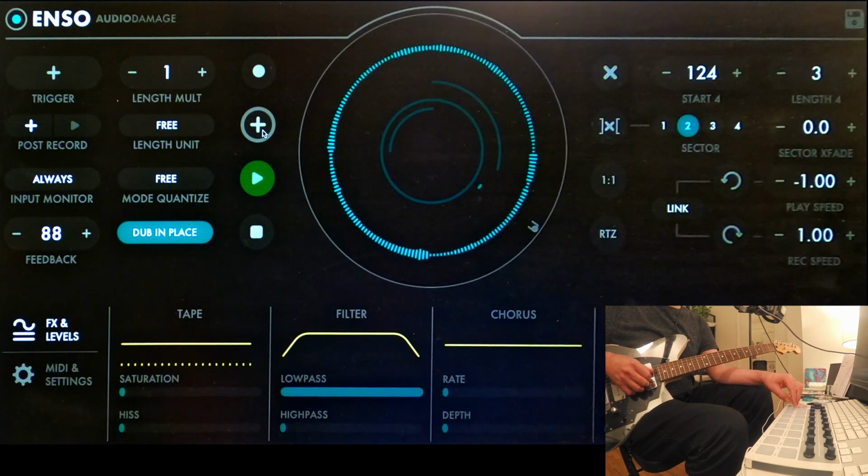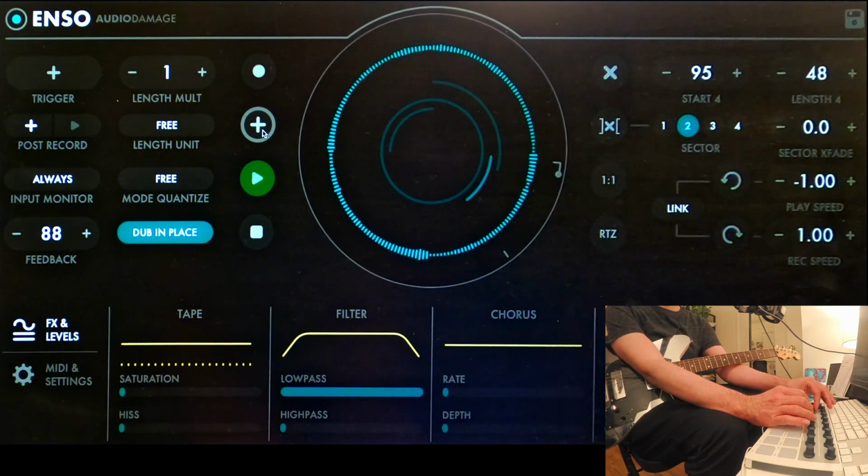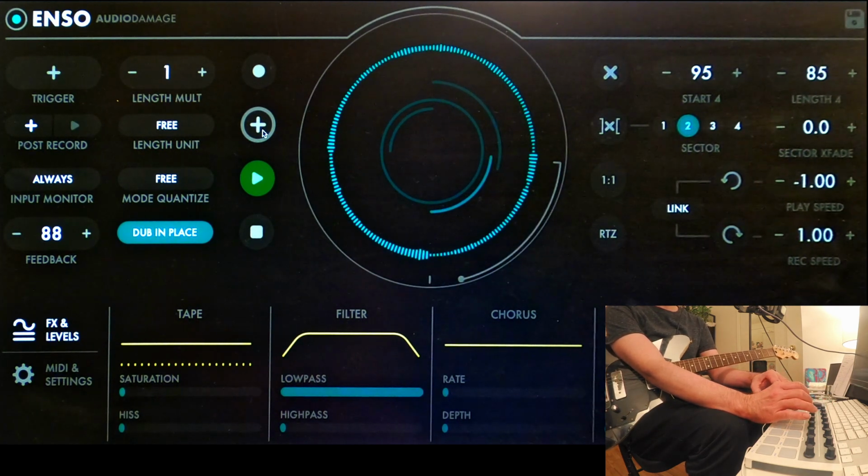Yeah, okay. Very coherent. And now let's see what we've got going on in this recently modified sector. Yeah, so we've got those little bursts where we were overdubbing in a very small sector.